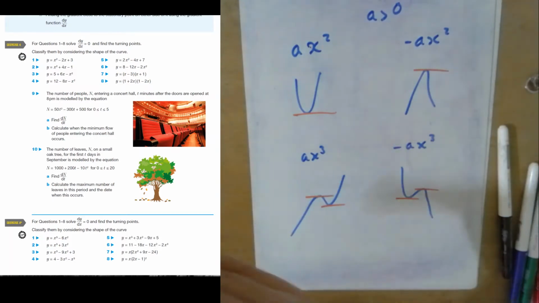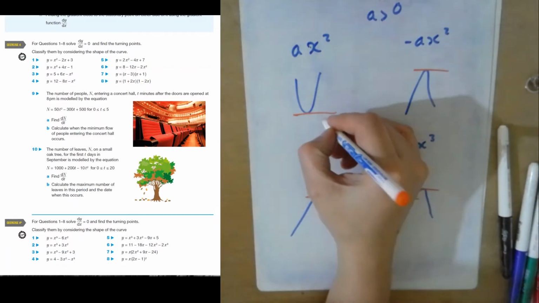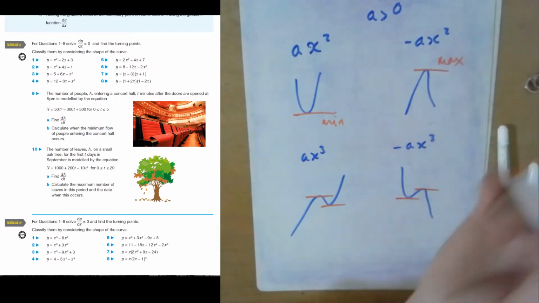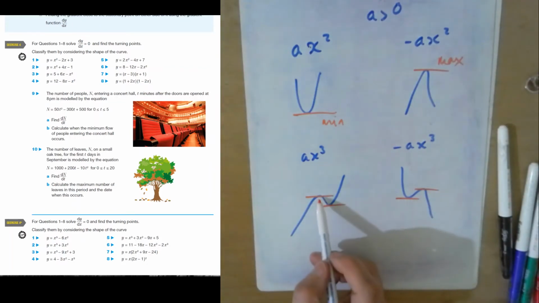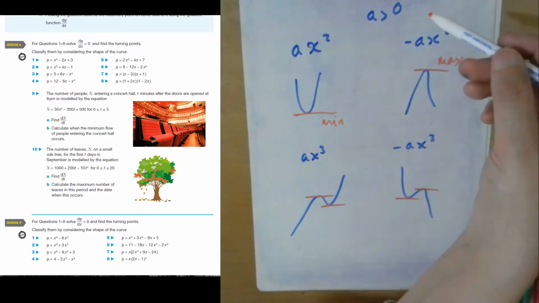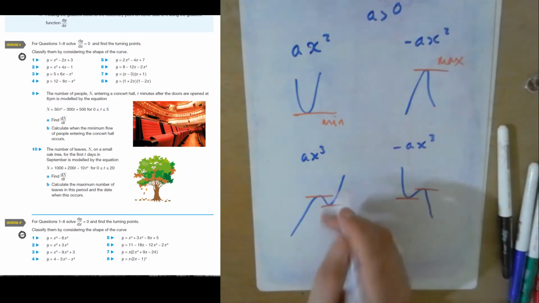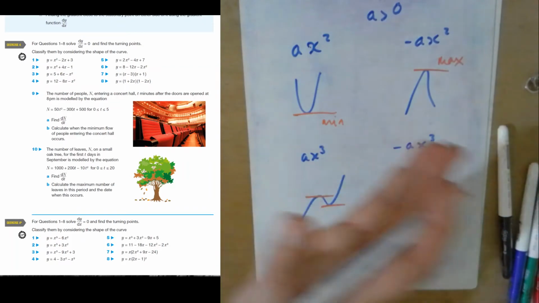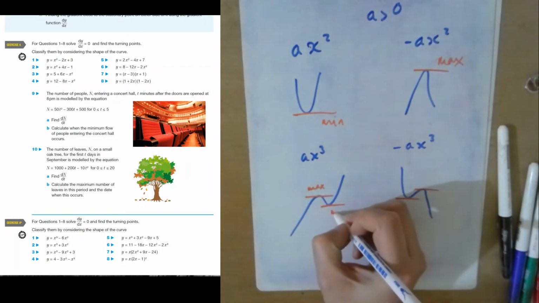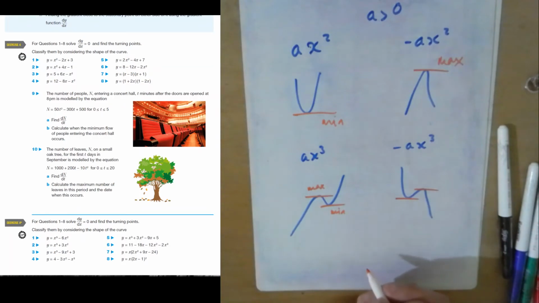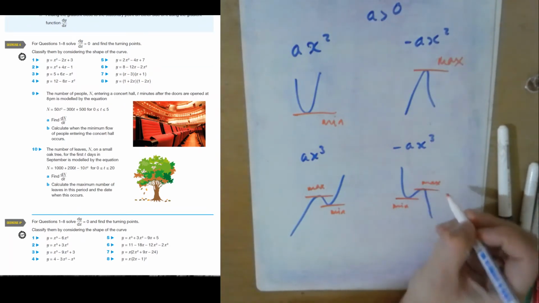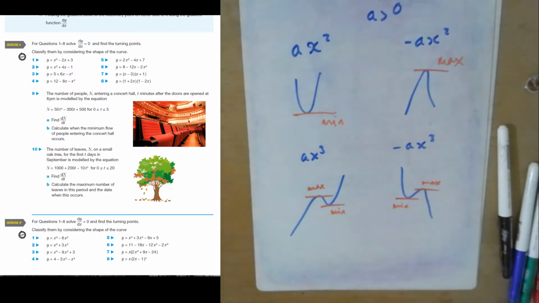So you have a minimum, which is right there. You have a maximum. And here, even though this is not the actual maximum value, because the curve would just keep going on for infinity, this would be called a maximum point because it reaches a maximum and then goes back down. So that would be a maximum and this would be a minimum. And this is also a minimum right here and that is a maximum point right there.